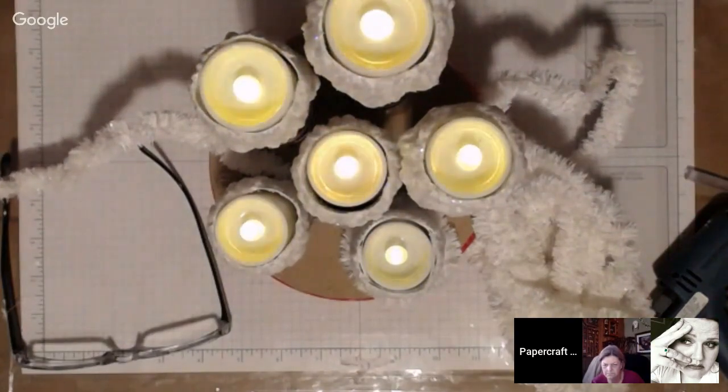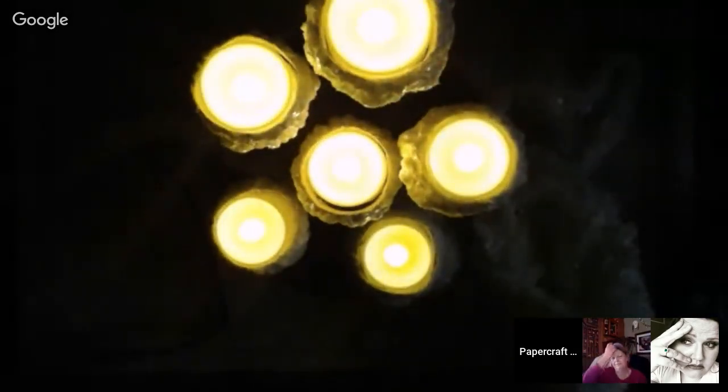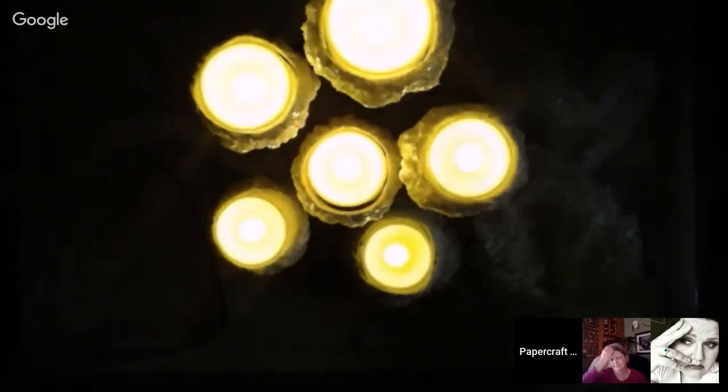Getting dark in here. Come on. Whoa. Oh, cute. Now it's really dark.